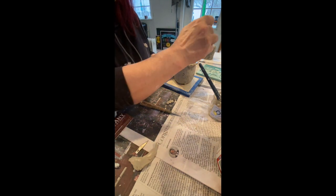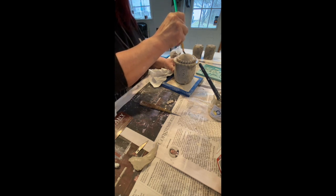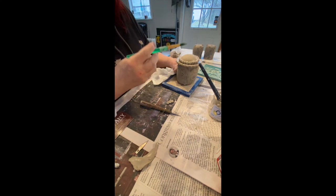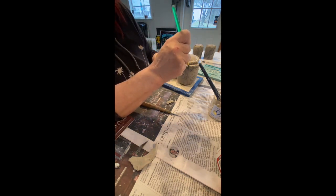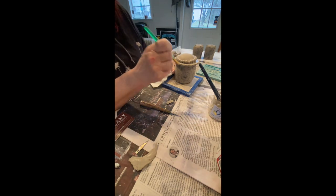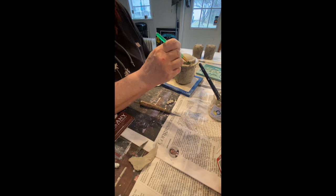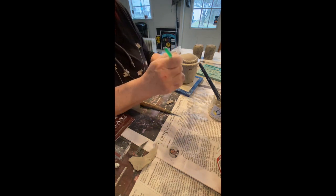Okay. I'm gonna give these a little brushing because they look a little dry after having the baby powder on them. Okay, and I'm seeing some cut marks there, so I'm gonna smooth those also while I have my brush here. Okay, I hope that wasn't too much like watching paint dry.